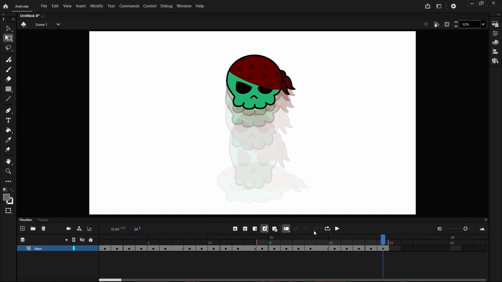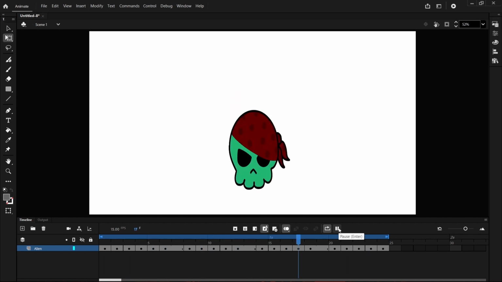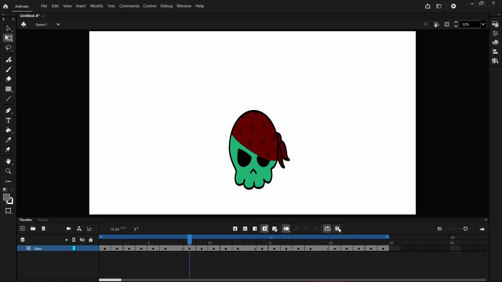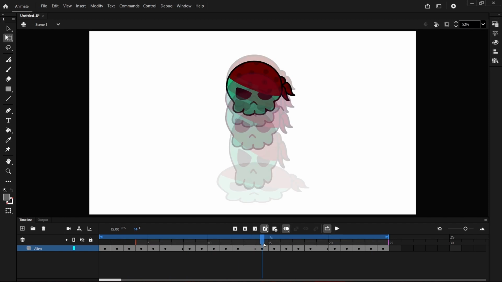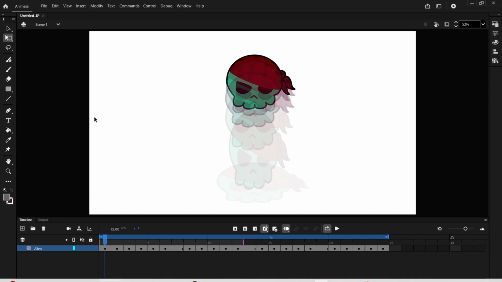Now we want to loop this, so we can select this button here. You'll come up with these little blue arrows, just drag them so they cover your whole scene and press play. And there you go, we have a nice bouncing little alien or skull. Now if you want to put in a little background like we saw in the video, now's the time to do it. Just add an extra layer, go for it, add a really pretty background. It could be on the moon or wherever.